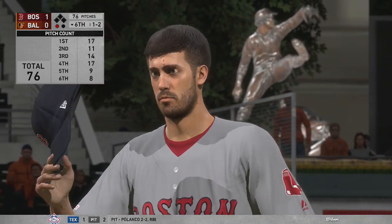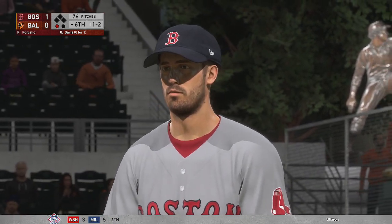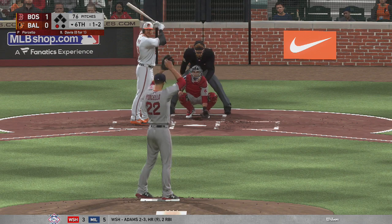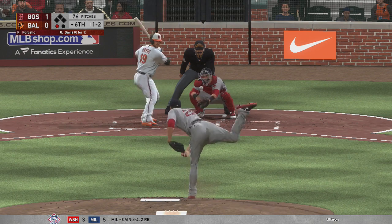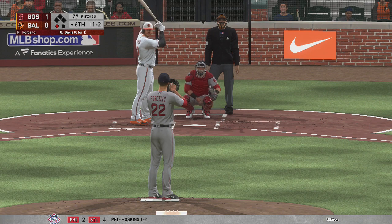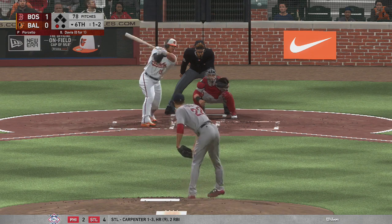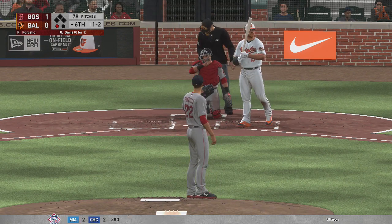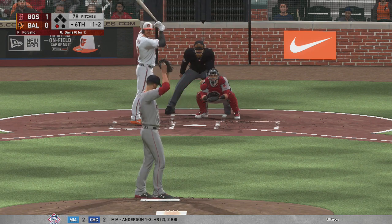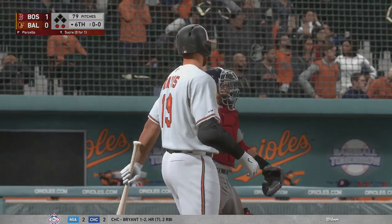All right, let's take a step back right here. He's down 1-2, three fastballs in a row. There is no way he's throwing him a fourth. The 1-2. Just hung in there on that one. Bases are empty, one man out. And he struck him out. And there's strikeout number 11 in the ball game.